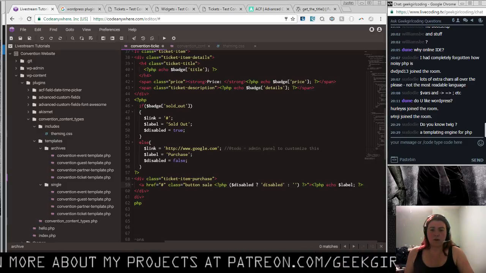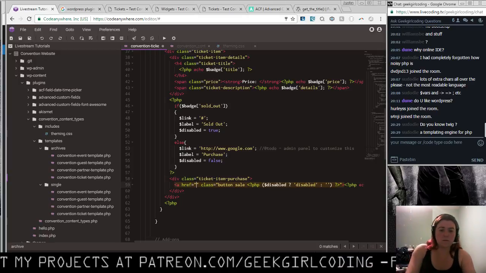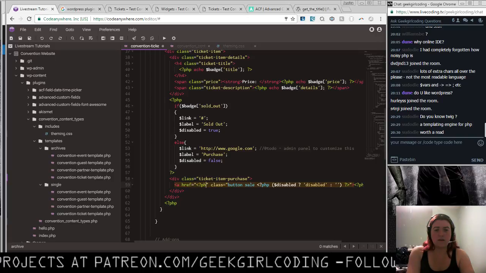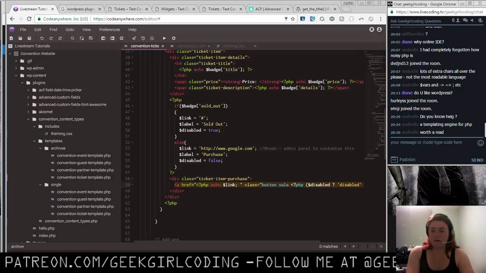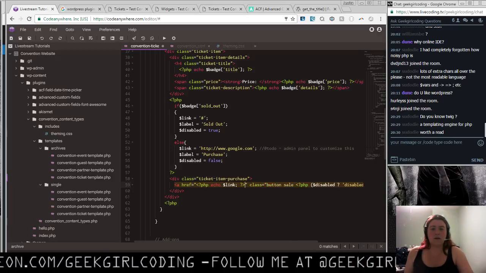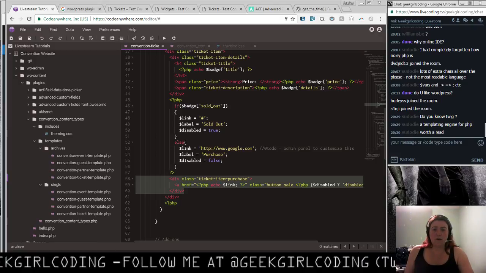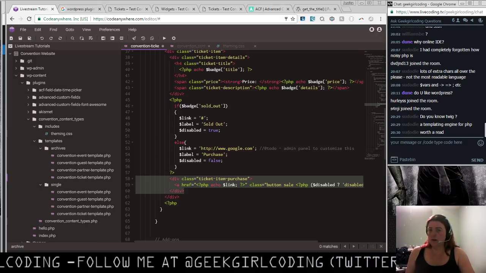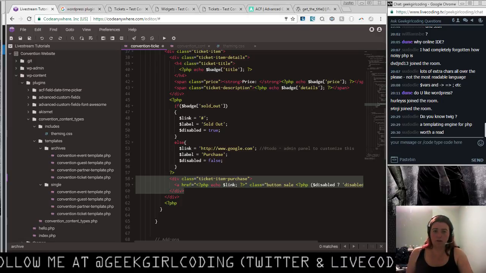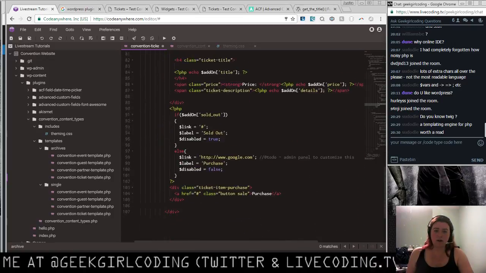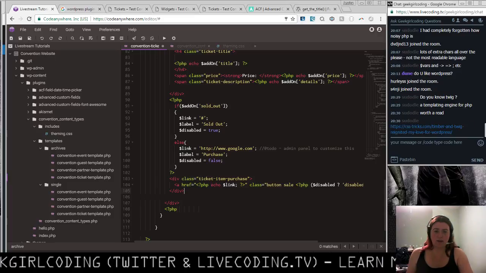All right, so we have this part set up. And what we're going to do is add in this link here. Cool. All right, so what this is going to do is whether or not the badge is sold out is going to determine all the other things for the link. So it's not calling upon badge in here anymore. So I can actually take this and copy and paste that into here.